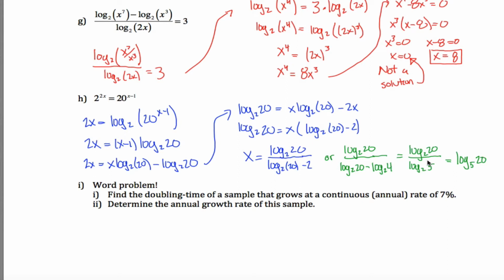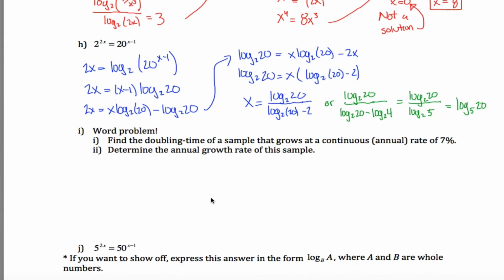I don't expect you to do all this simplification. Had you worked this problem in a different way, you might have gotten this answer in the first place. Maybe, maybe not. I don't know. But it is a correct answer. If I did it, yeah, I think I did everything right. So either this or this, call them both good.